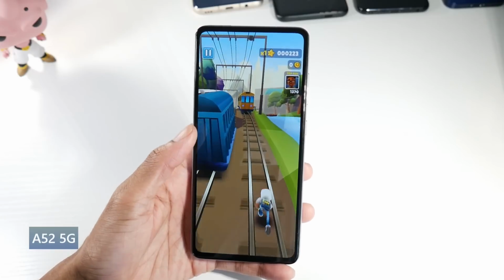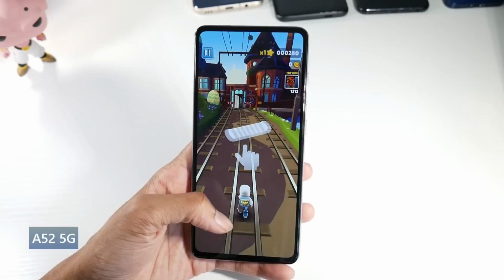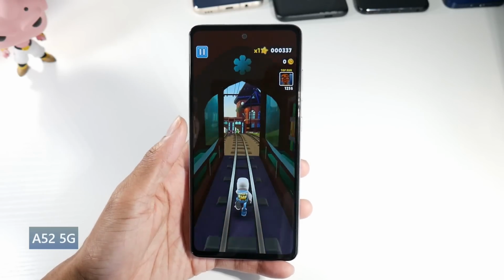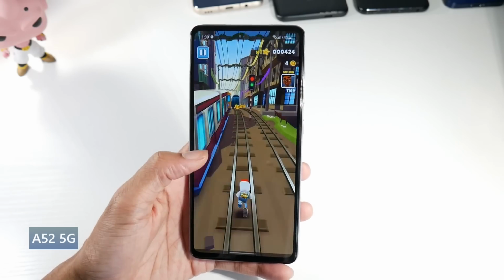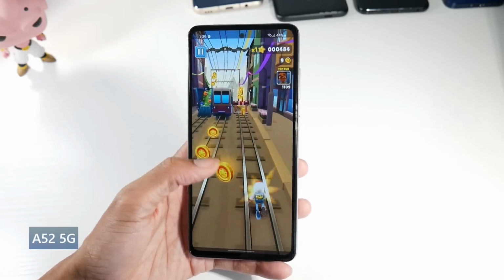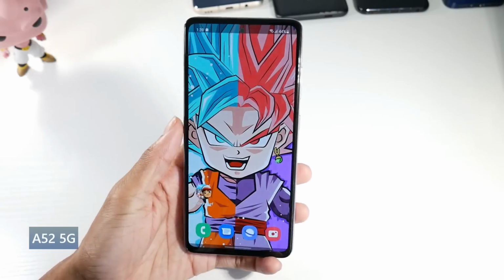One of the best things about this phone is actually the display. I think it has the best display on this list. It's the Super AMOLED 120 Hz HDR10 Plus display at 6.5 inches. It's 1080p, 407 for the PPI. Basically, it's a very beautiful display. Like I said, best display on the list. Super smooth, beautiful colors, pretty slim bezels on here. I really like the display on here.